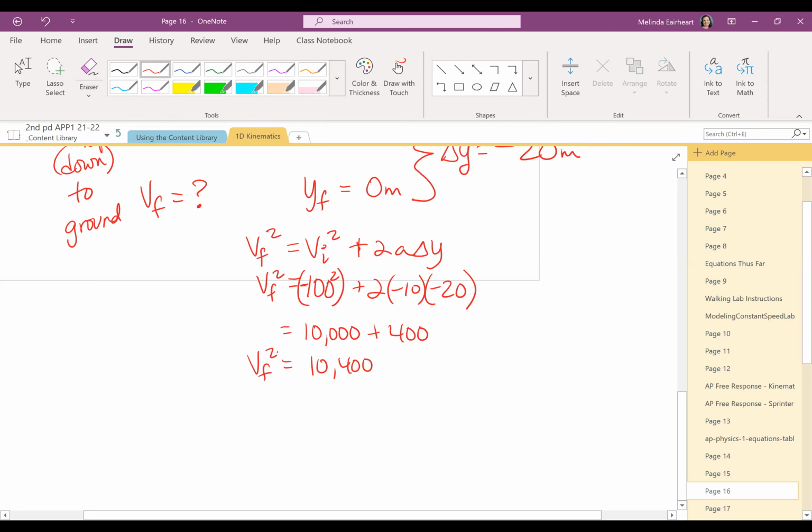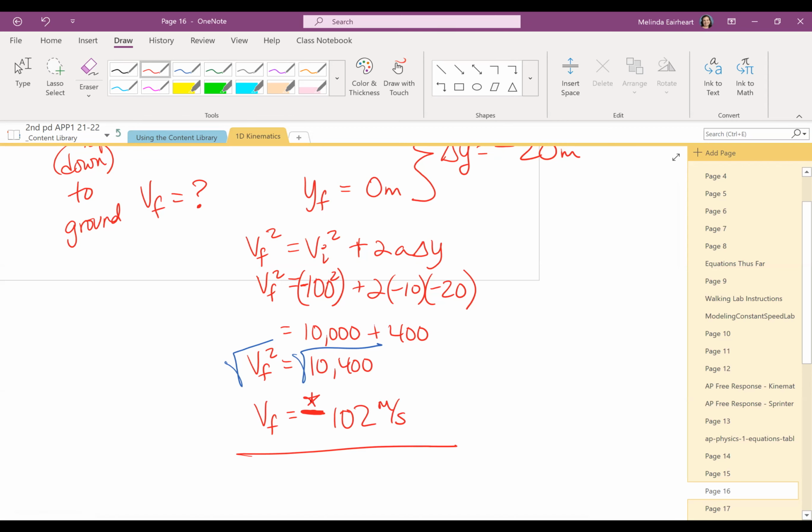And so that's equal to VF squared. Final answer, you got to do the what? Square root both sides. And so as you pull up a calculator, it should be greater than 100, yes? We're falling down more. Should be greater than 100, so we kind of know ballpark. Those of you not calculating, should it be positive or should it be negative? It should be negative, it's going down, but the calculator gave you positive. We're going to round it to 102 meters per second. And so that negative sign, I had to do square root, positive or negative answer.